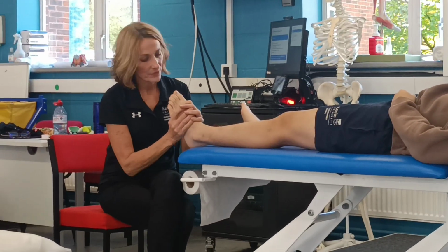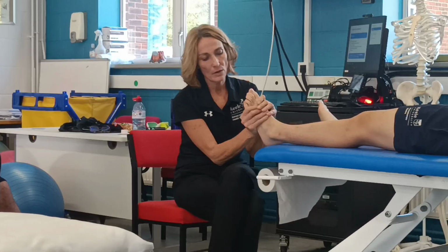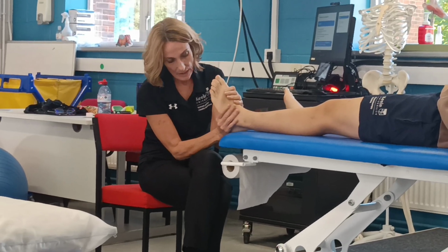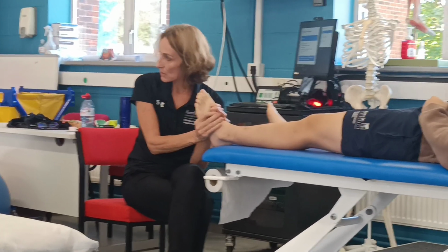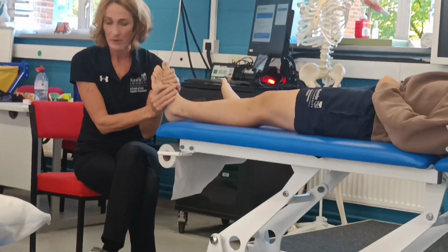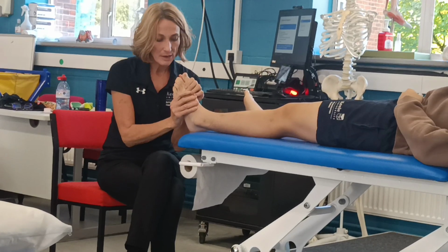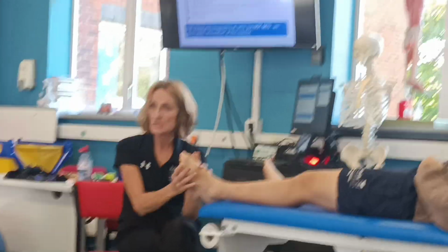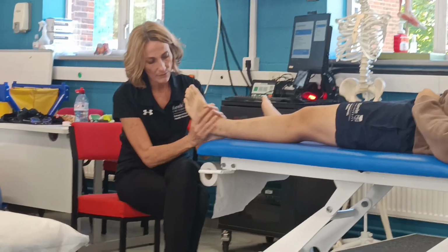So feet need a bit of work. You need to think about a foot in terms of where the points of contact are. So you need a nice lateral border. You want the base of the first toe, which we sometimes call the first ray. It's a bit of an old-fashioned term. The base of the first toe needs to be away from the rest of the toes. You don't want a foot that's all scrunched up, because that's not going to be able to adapt to the floor.